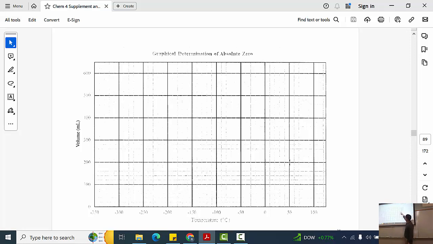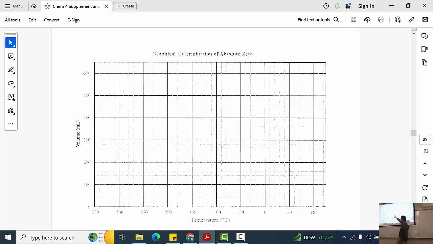And then we cooled it down. So it went down close to room temperature. So there's around 25 or so. There's going to be another point here. And then we assume it's a straight line relationship. So we're going to have a point here and a point here. And then we're going to draw a line.